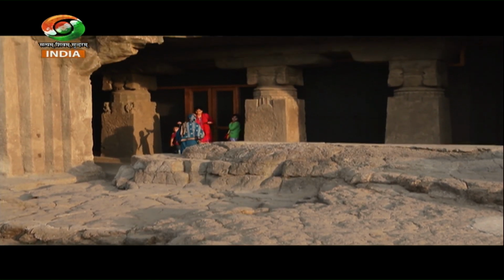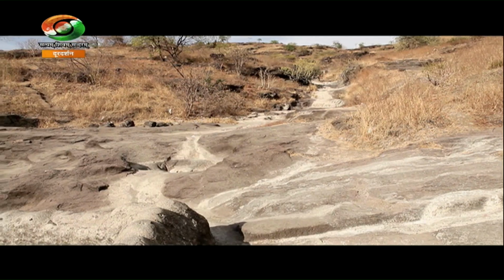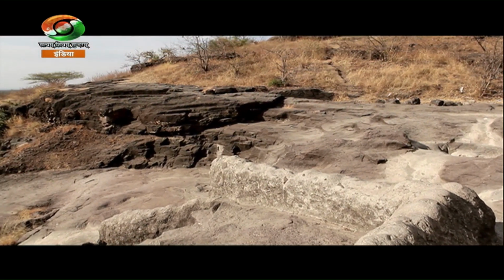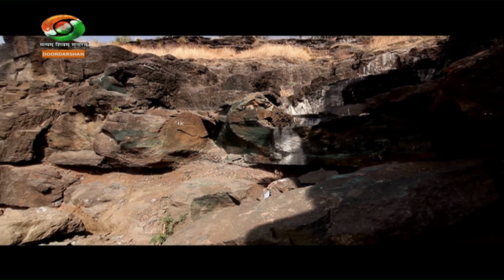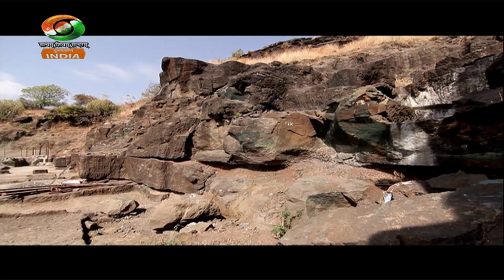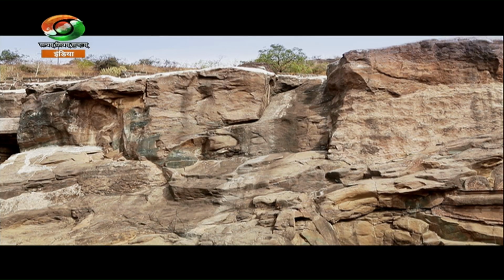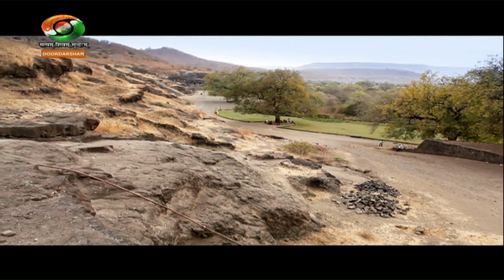The volcanic basaltic formation of these hills is known as the Deccan Trap. One can actually see the channels through which the lava flowed in some places. Like in cave number 32, due to overheating, these channels have a brownish-red color. Depending upon the nature and mineralogical content of the lava flow, the rock formations also varied in character and texture, giving rise to various qualities like coarse-grained and fine-grained formations.